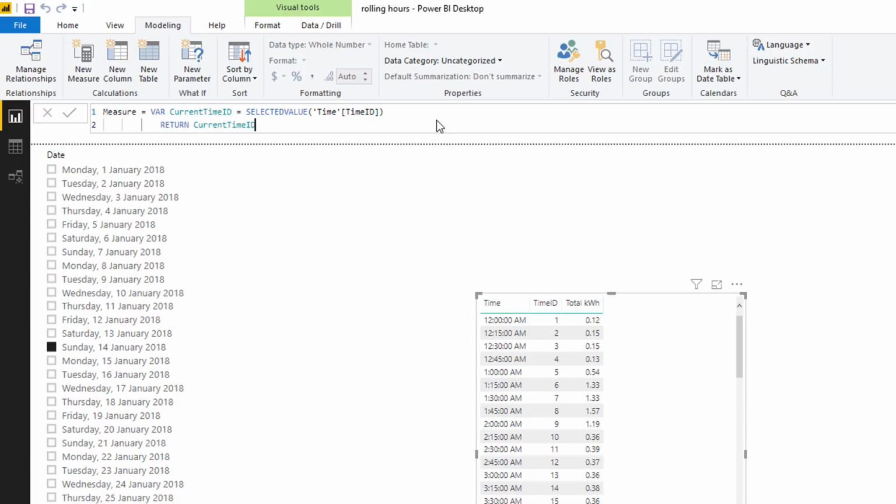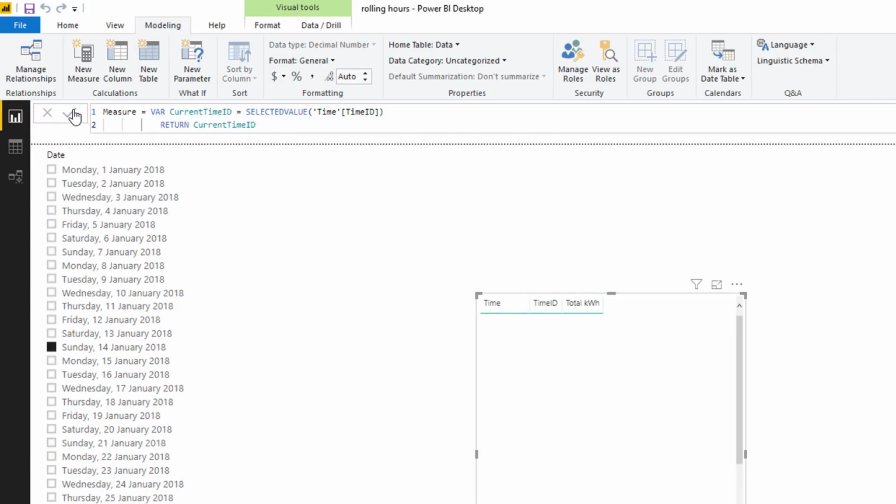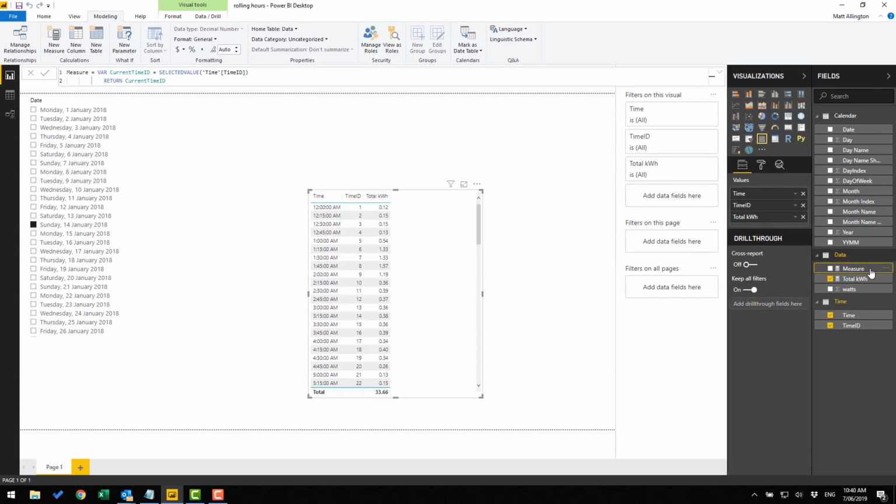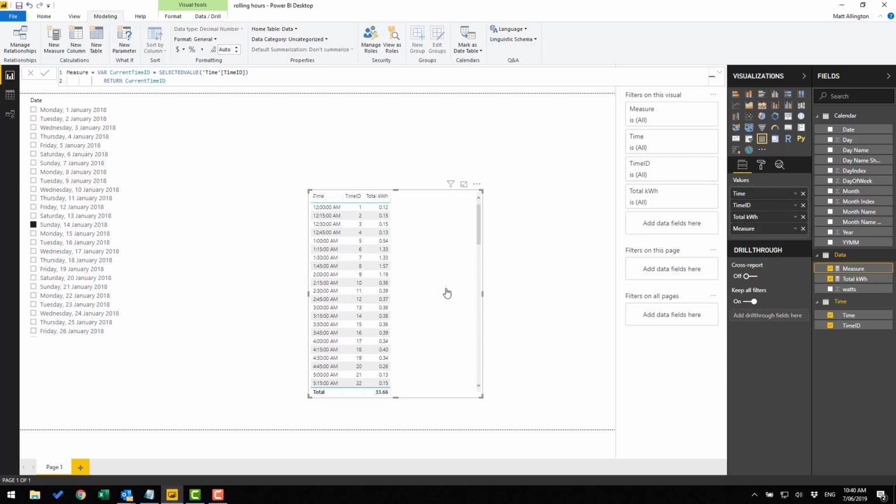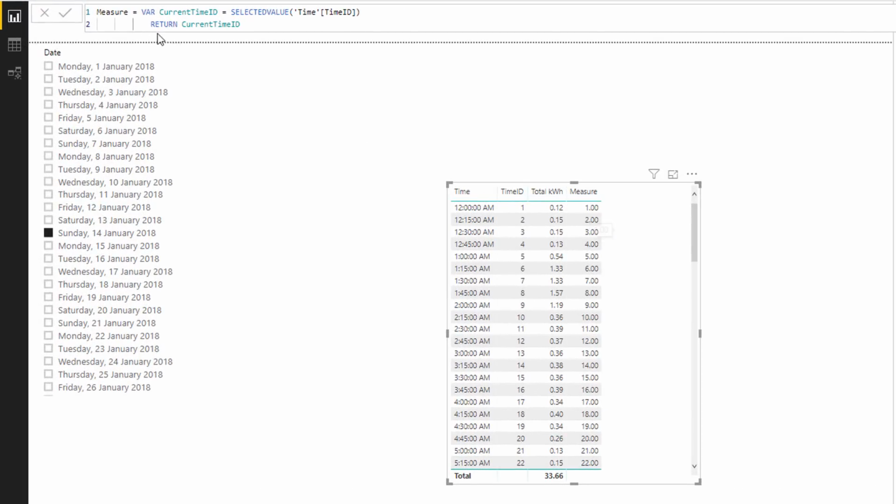So I like to break the problem into pieces like this and check every piece before I proceed. My measure is just called measure at this stage, which is fine. I'll come back and look at this later. I'm not going to worry about changing the data types at the moment, and I'll come back and look at that later as well. So you can see that this measure is correctly giving me the current time ID. So basically the filter has been placed here on the calendar table. After the filter has been applied, I'm working out what that single value for time ID is and returning that inside a measure.